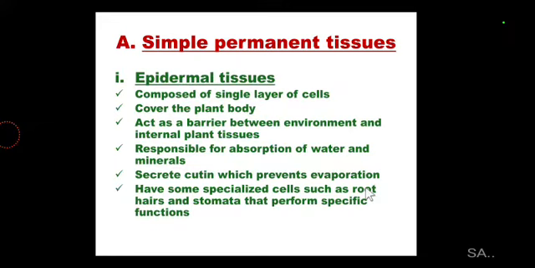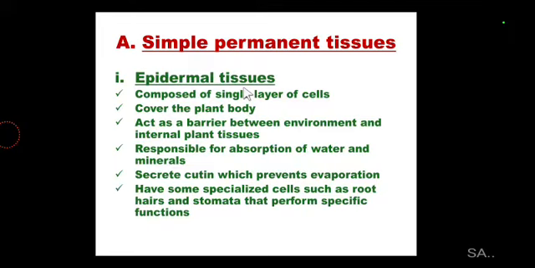So we'll see here the simple permanent tissues and their types, and in this video I will cover the three main types of the simple permanent tissues. One is on your screen, that is epidermal tissues. Besides this we have the other tissues like ground tissues and the supportive tissues. So we'll see them one by one.